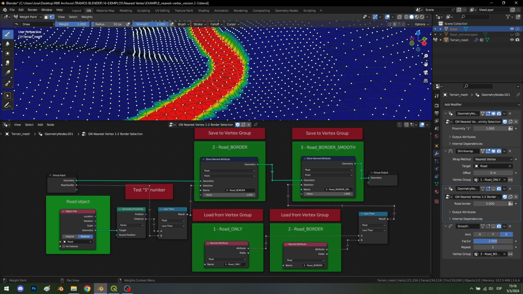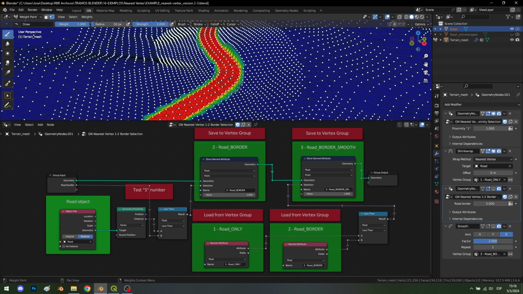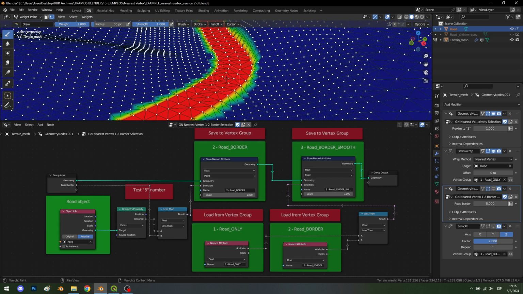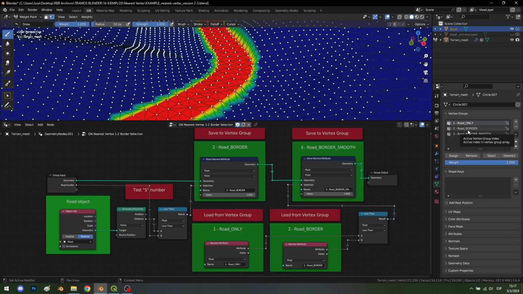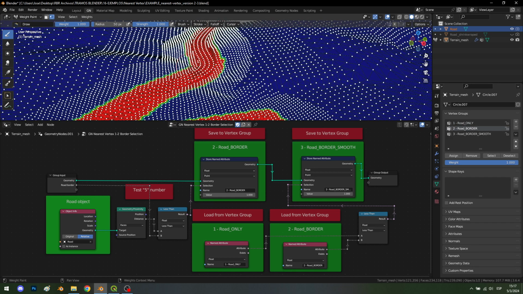This is just an example because it's only road without the road side. So we enable this modifier, the geometry node, and what this geometry node is doing is giving the information to the road border vertex group. This is the road border vertex group.